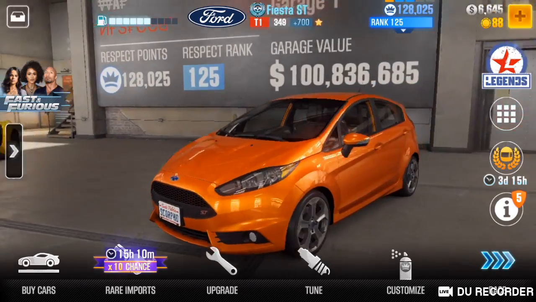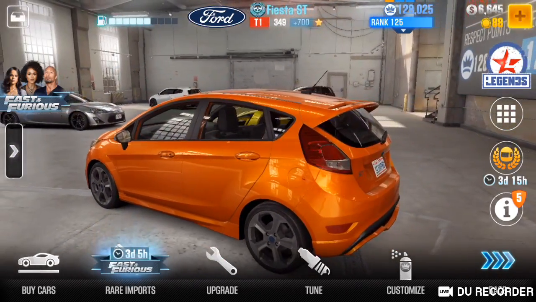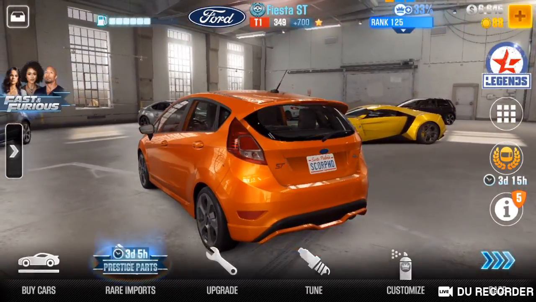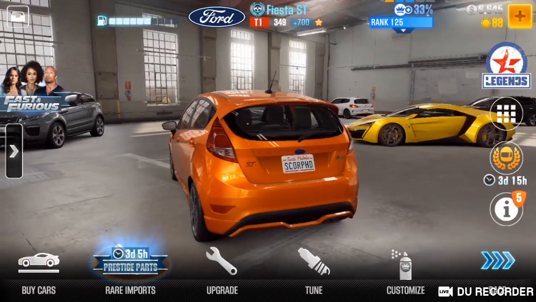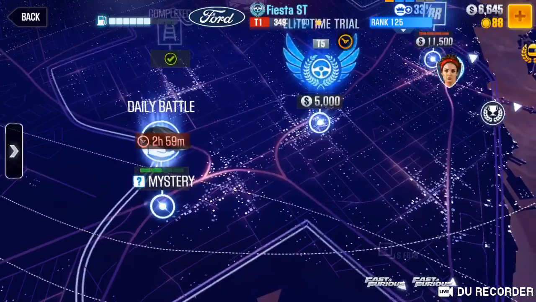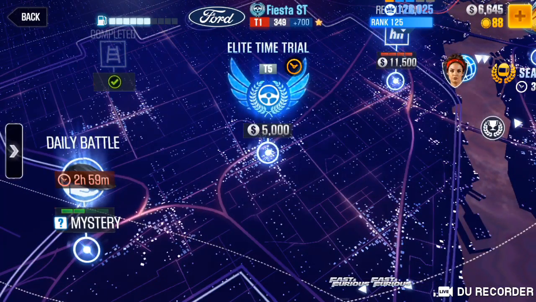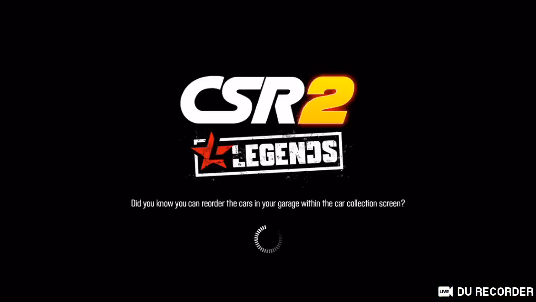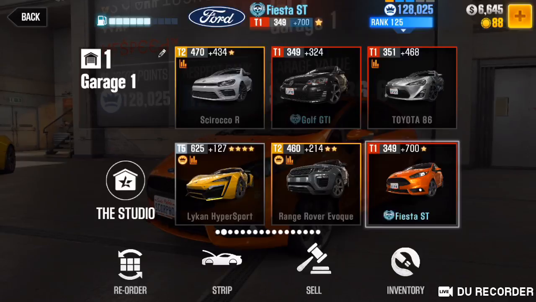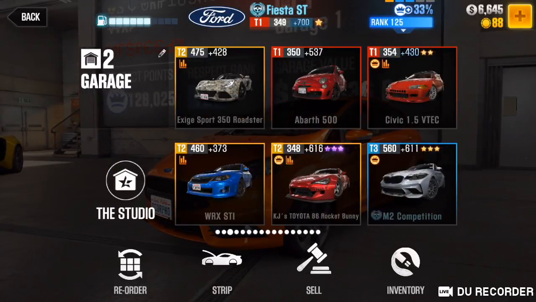Next up, we have the Ford Fiesta ST. Now, this one is actually one of my newest elite license cars. This is the car I tried to put on for the elite license for Tempest 3. Unfortunately, guys, I cannot finish the Tempest 3 one because I need a car that can do a 9.160. The only car that can do that is my Lamborghini Centenario Roadster, but it's an elite car, so I cannot use that. So I'm basically screwed. I'll get to the Centenario Roadster later.